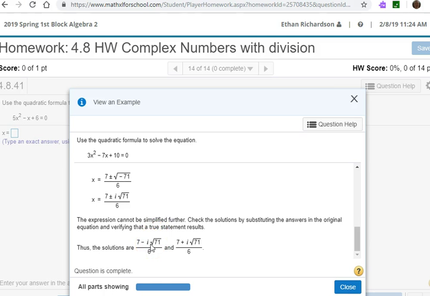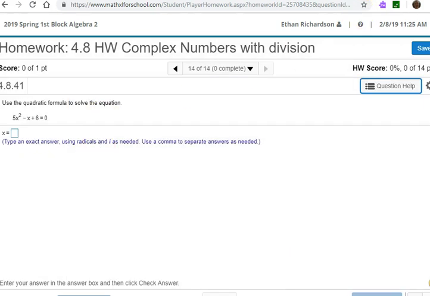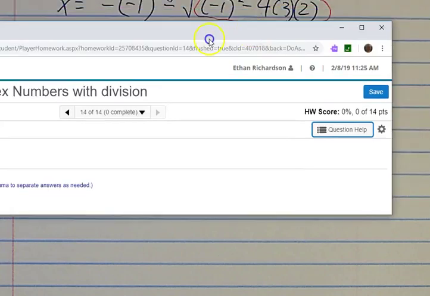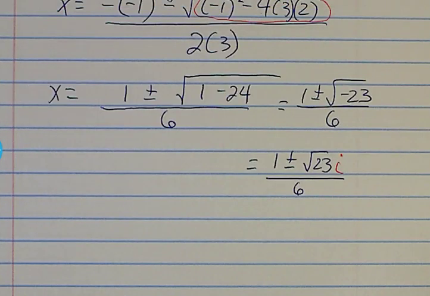Sometimes we'll do that with a problem. We'll have the right answer, it's just not put in there the way they want it. So if you're really sure about the answer and you think you've got it, click on the question help, walk through the similar problem, and see what you get. That way, when you go back and put this answer in, you know exactly how you're supposed to put it in.